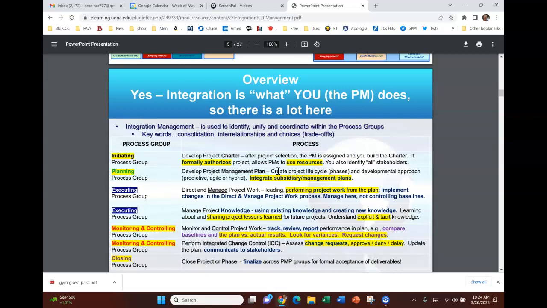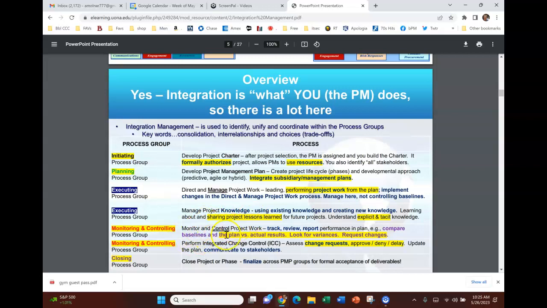You have to make sure it's balanced and integrated. You will direct and manage the execution of the work. And meanwhile, you are collecting project knowledge. You're going to make sure people on your team get that knowledge shared. In the PMO, if you have one, get it shared. If you just have other project managers, you make sure that team gets the knowledge.